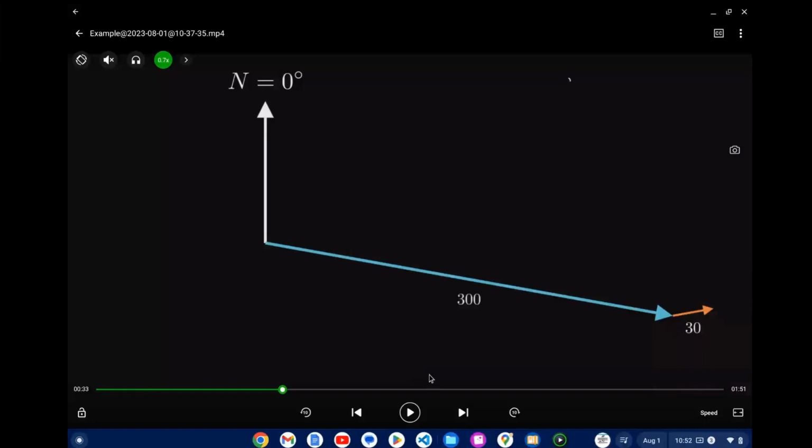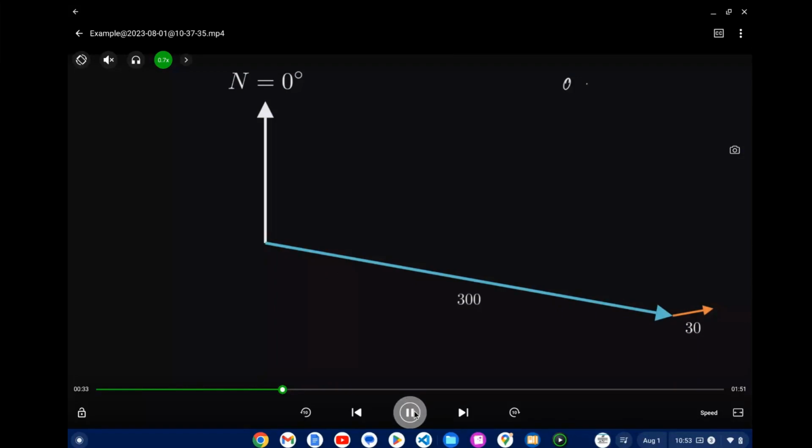Another way, which I think is a bit easier, is to use the cosine rule and the sine rule. Now I always tell my students that when there's more than one way to solve a problem, do it those ways and match the answer. If you don't match, then you know you have a problem with one of the methods. This will reinforce your learning, and it will also inform your decision about what method is the best for you, what one's easiest, what one's the fastest. It's just a great practice to do things more than one way.